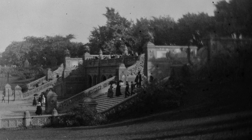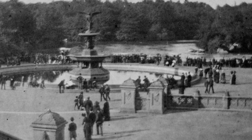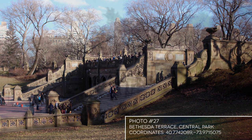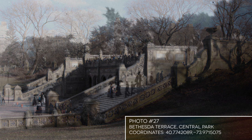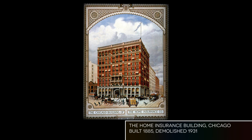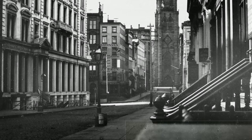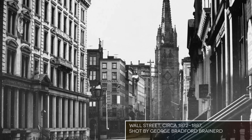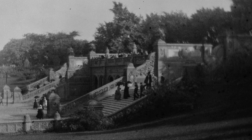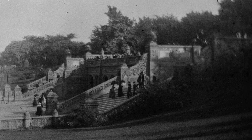In photo 27, this is the same location in Central Park — the Bethesda Fountain area — as photo 18, and it was likely captured on the same afternoon. I believe this to be true because of the shadow similarity — it's near sunset, just like in photo 18. Notice that you're unable to see any towering buildings in the late 19th century from inside Central Park. For example, the world's first 10-story building was built between 1884 and 1885 in Chicago. The tallest building in New York City from 1854 to 1890 was Trinity Church at 79 Broadway, so before George Brainerd passed away in 1887, the area's parks really were a true breathing space for the city.